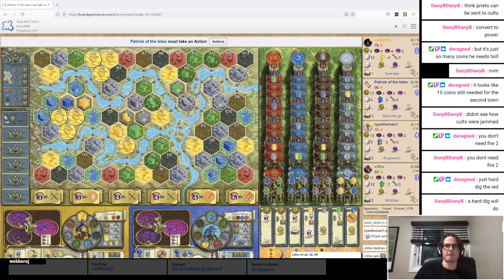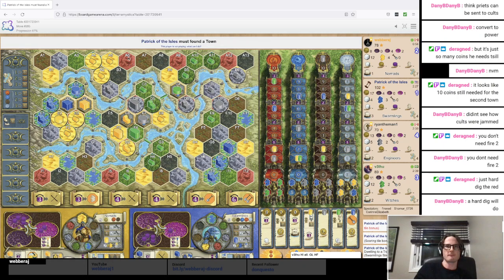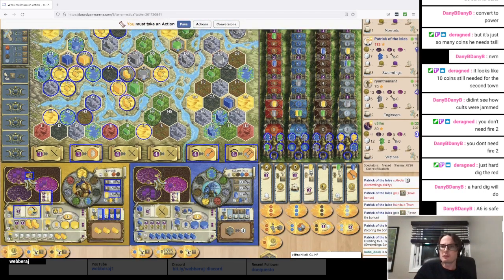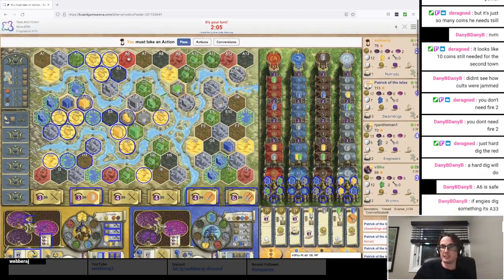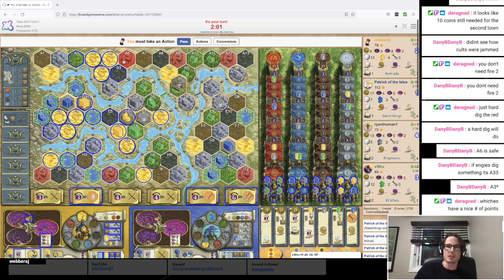Yeah. That's way better. And this is just the 8-pointer. Almost positive. Oh, this is the 11-pointer, right? I guess, yeah, there's just not enough points on the cults. Fair enough.